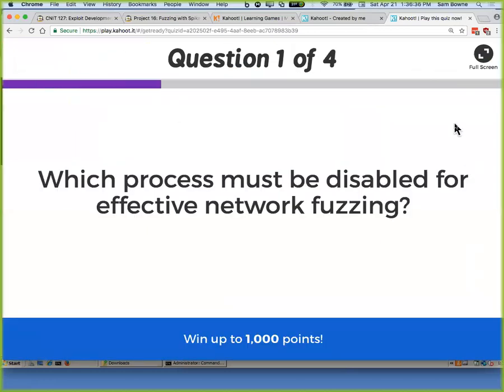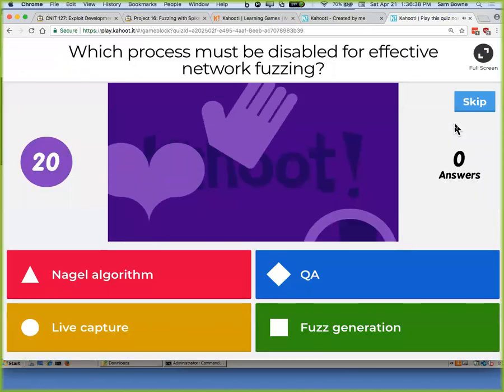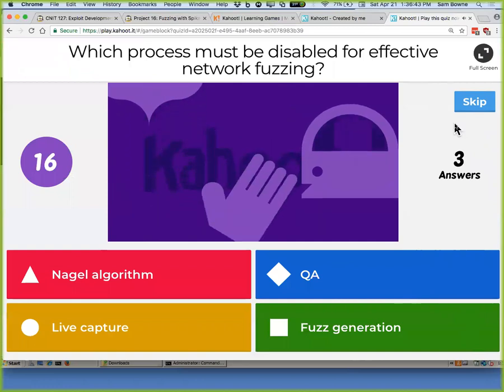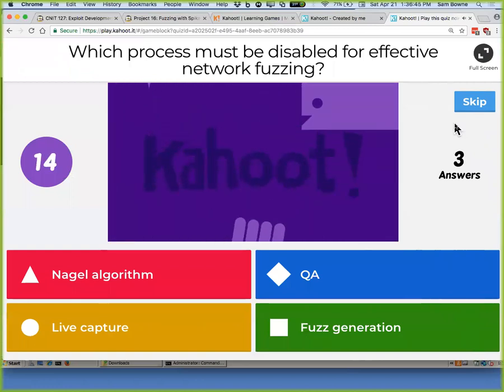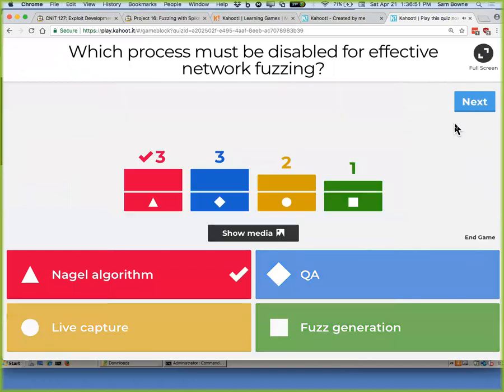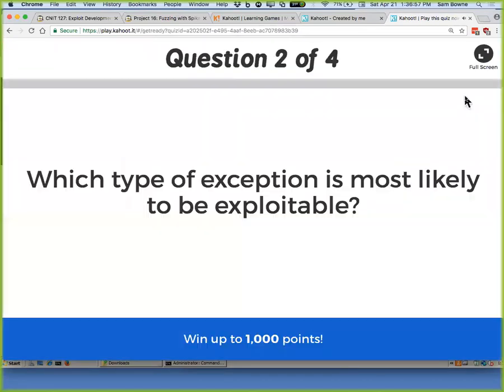What do you have to disable for network fuzzing? Okay, the Nagle algorithm, the thing that makes network traffic efficient by delaying some packets. You can't have that.